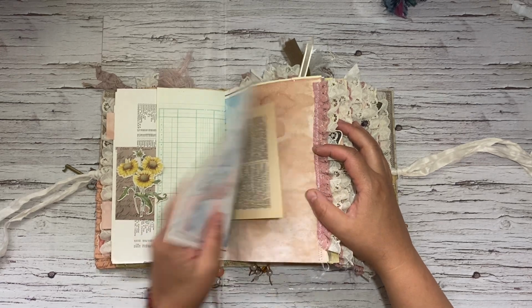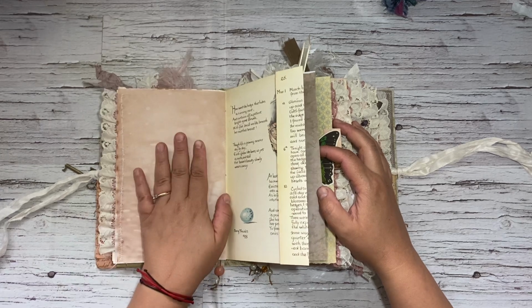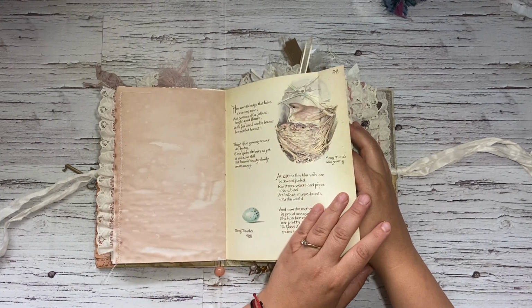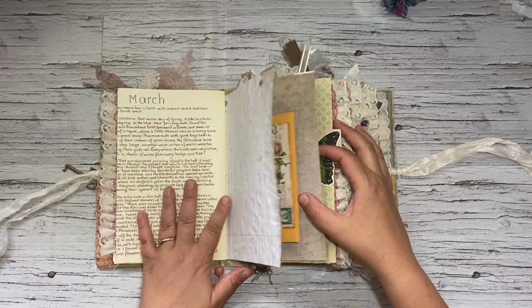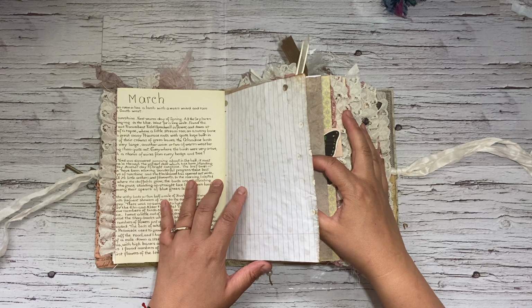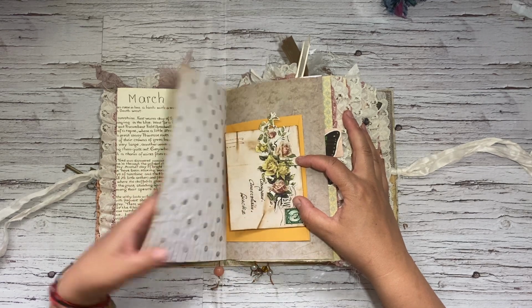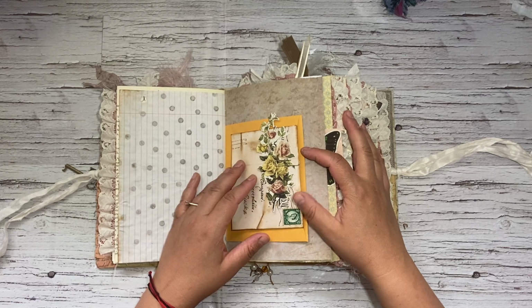And then there's some map pages, more dictionary pages, avocado dyed paper. There's some Edith Holden papers in there. Same here, same thing here. If she wants to cover it to write, she can. Otherwise, she can keep it that way as well. There's lots and lots of room to write in this journal.